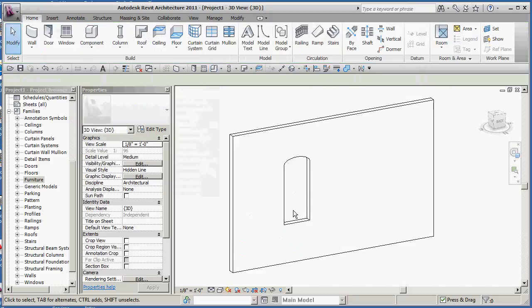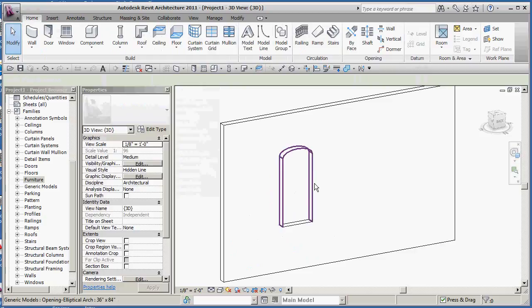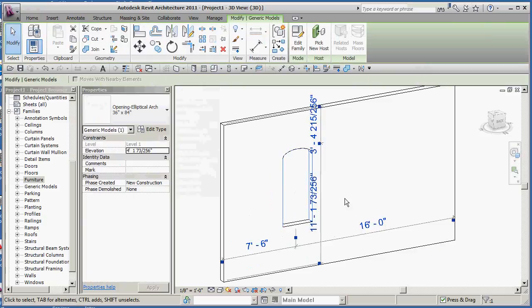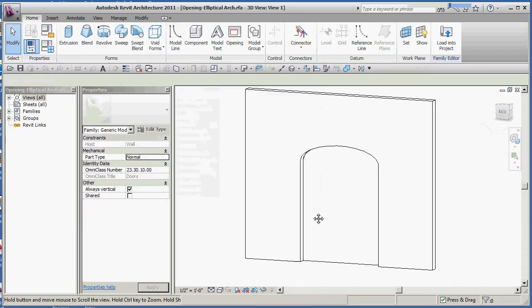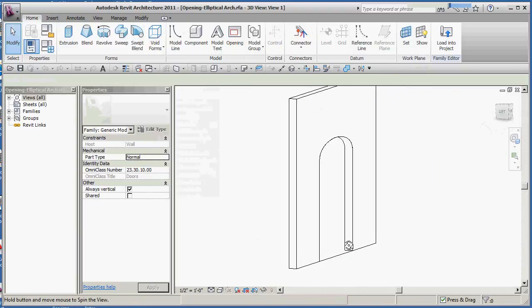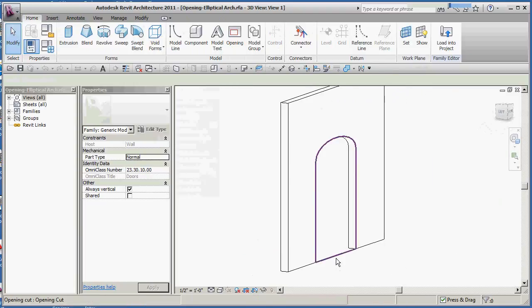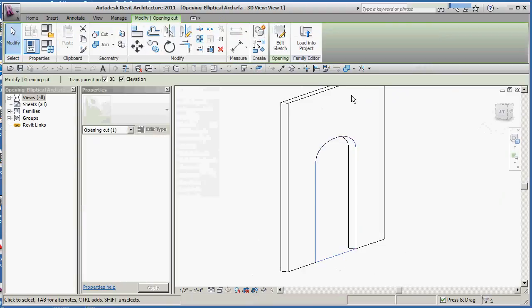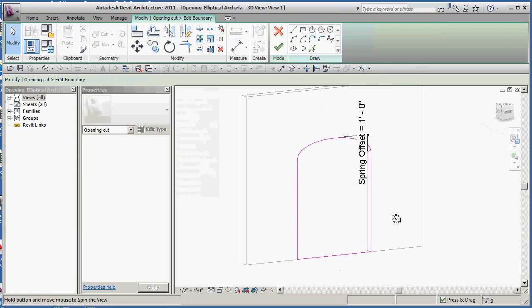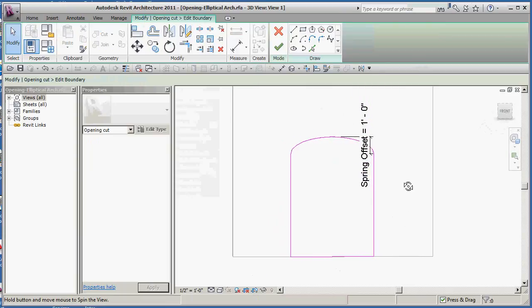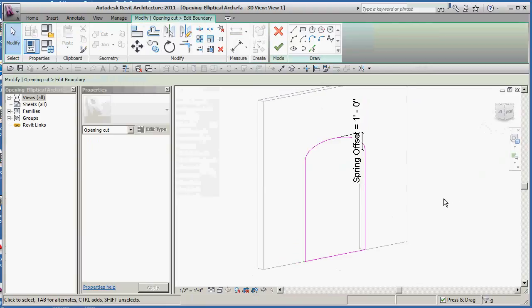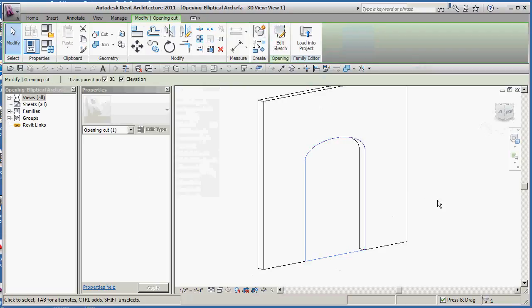So let's just stop and have a look at this right off the bat. First of all, if we click on it, it says generic model. If you click on that, you can say edit family and open up that family. What it is, is just a prop wall and there's an object in here, right here, which is a cut opening. If you click on there and say edit the sketch, there's the sketch of that, and this is the spring offset property or parameter right here that we're going to use. So if you open up this elliptical arch opening, this is what the family looks like. I'm just going to hit exit on that. I don't want to edit it, and that's what's removing the material from the wall.